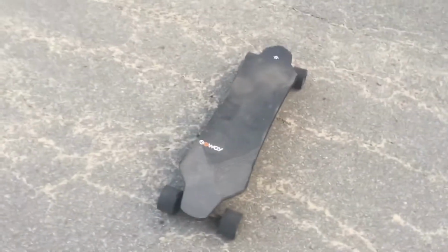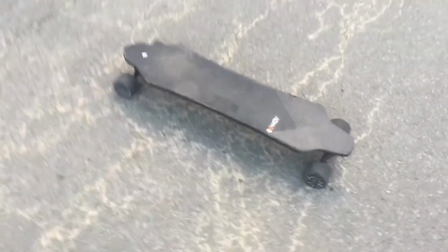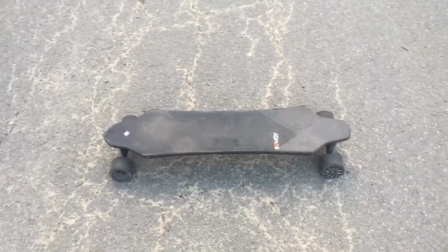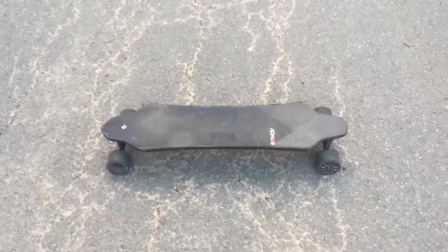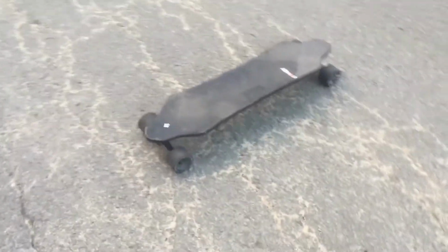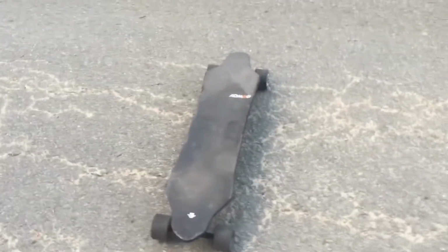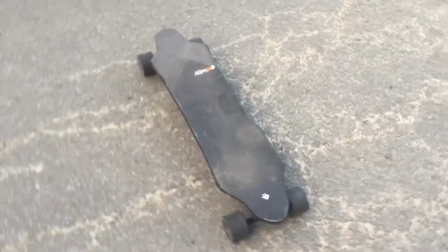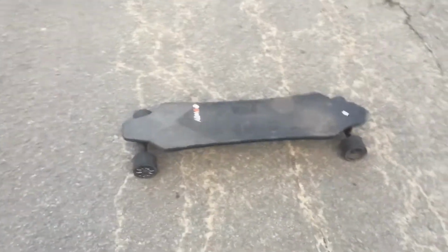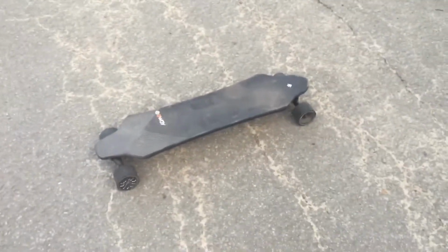So, as far as my final thoughts go, this is a pretty good board. And I will mention another thing. It is an IP54 water resistant system, which means almost waterproof. Just, you know, don't throw it in the pool, of course, but you can ride it through the rain.